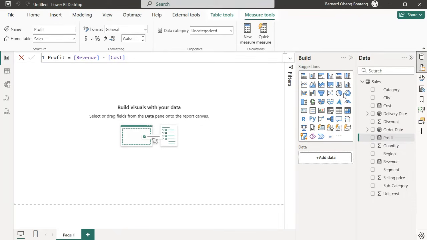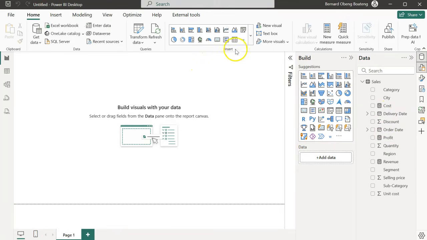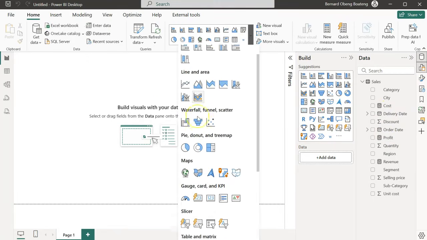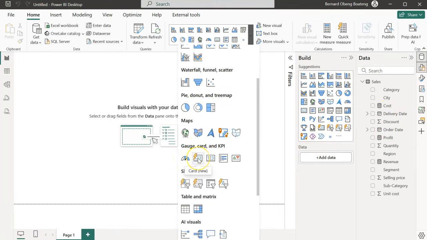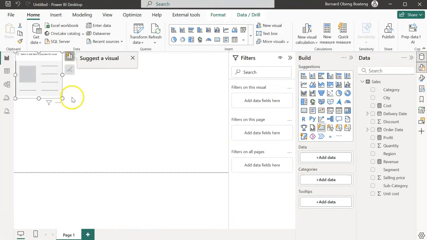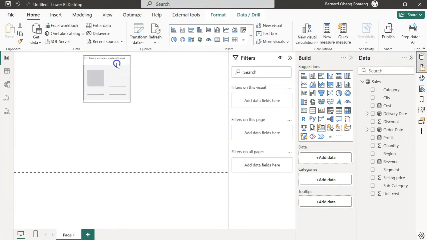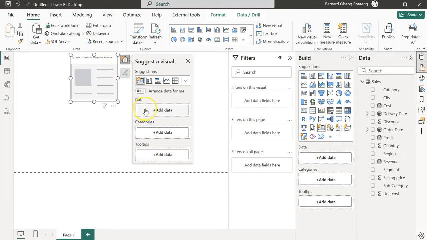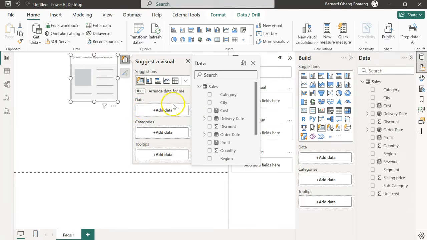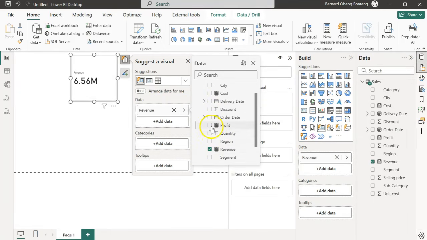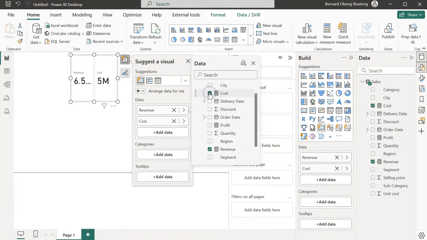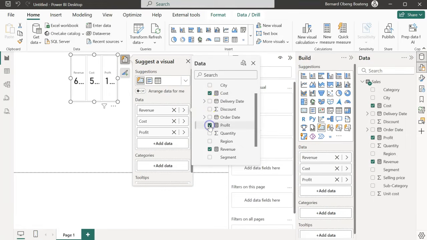Now, to make it easier, we will visualize these three calculations using the new card visual. So we'll take this new card visual, which is here, right? I'll insert it, position it somewhere here, and in the data field, I'm going to load it with the three measures. I'll come here, first put in our revenue, then we'll put in our cost, and then we'll put in our profit.